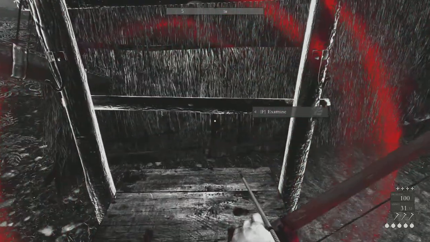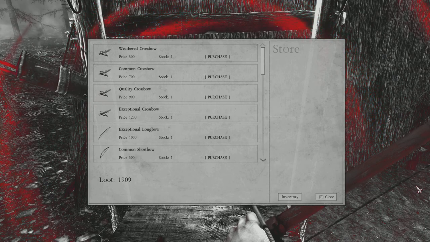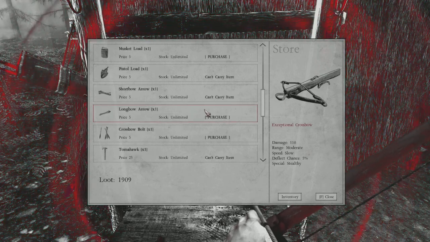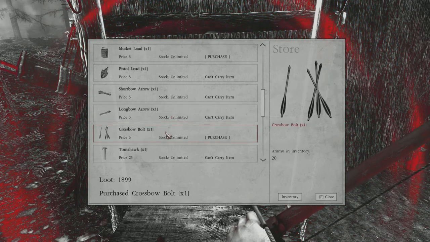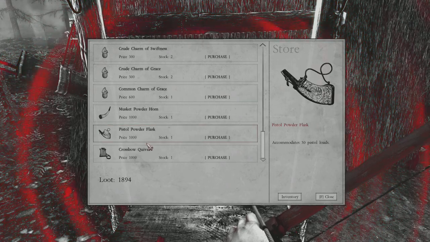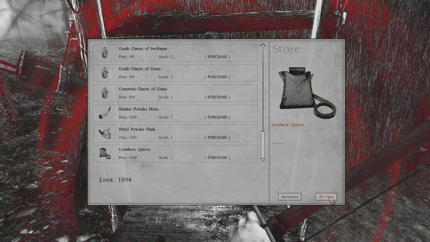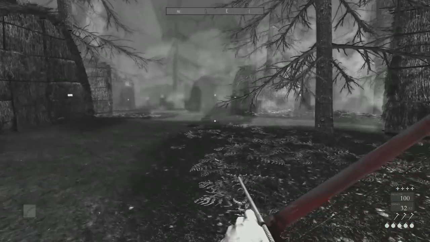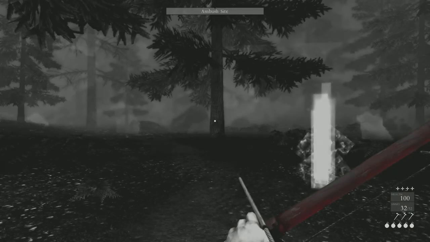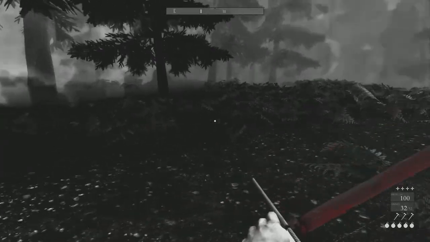Can I shop right now? Let's see. I can. Weathered quality, exceptional. Crude charms. Do some upgrade. That's not much of an issue. So I think we need to get back to our boy. Show him all of our goods. I must report to the Lord Governor. Okay, apparently not. I have all those clues.